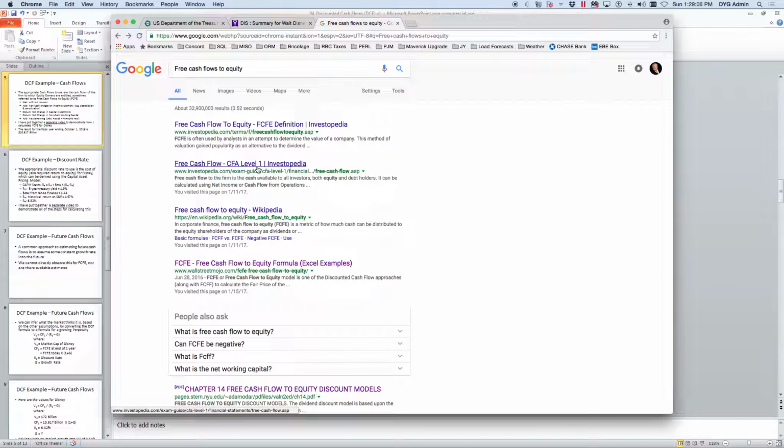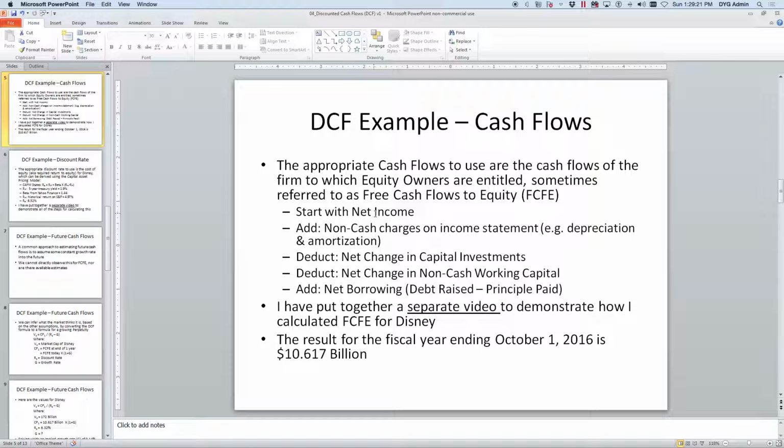It is what cash flows would go to equity in any one period. And so we would start with the net income of the company. We would add back non-cash charges, because they're not cash. Similar to what you've done with net present value, you're going to add back depreciation and amortization. You're going to deduct investments and change in working capital, because both of those generally reflect outflows.